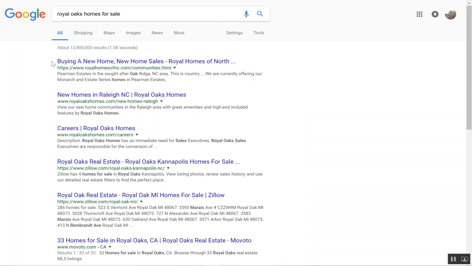And so Google wants to know in a really concise format of less than 60 characters, what this page is about. So if it's about you, you would want to drop in your name, but then you'd also want to be a little bit more of a description. So it could be your bio. It could be Tom Agent, background as real estate professional, or real estate professional Tom Agent. Something that's telling Google, here's the subject, but here's also the primary person involved. So Tom Agent, they recognize that as an actual person.